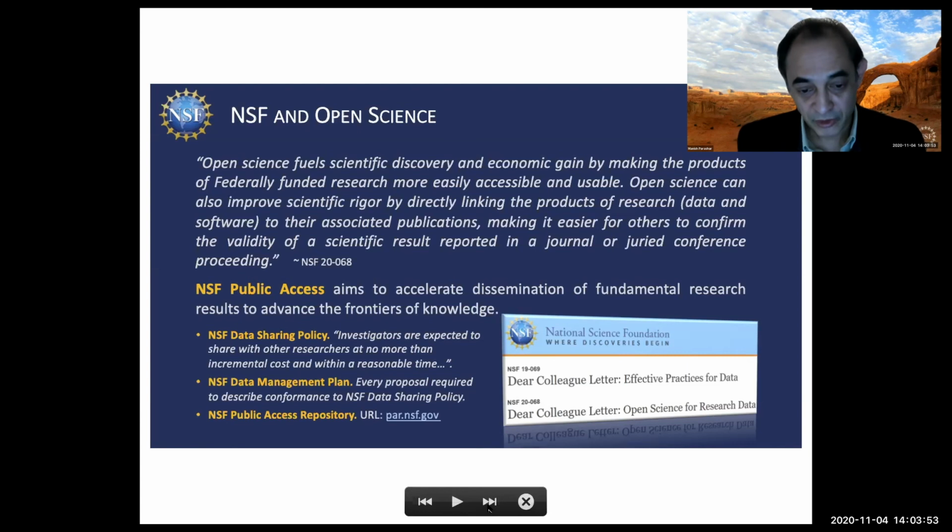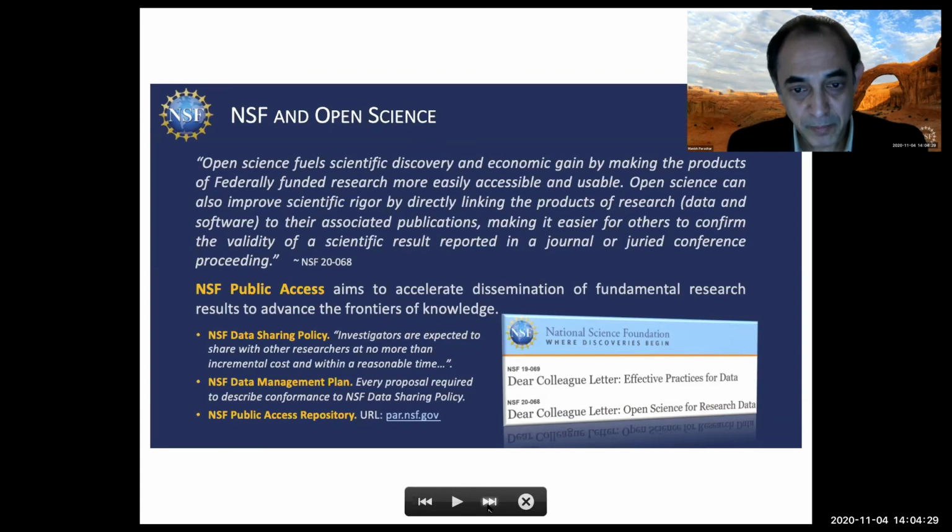For example, NSF has the NSF PAR, the Public Access Repository, which allows researchers to share publications. We require researchers to think about data management as a fundamental aspect of any research they propose, where the concept of sharing is very, very important. And so, given the unique nature of NSF's research community, its awards and its policy, we try to build a framework for sharing around it.